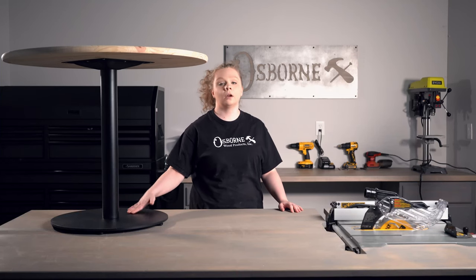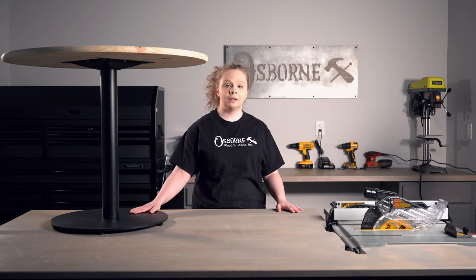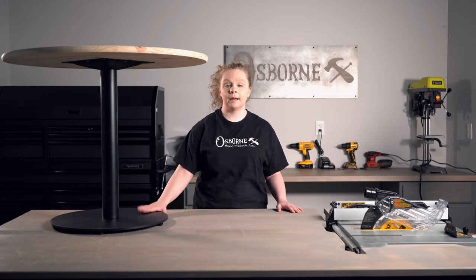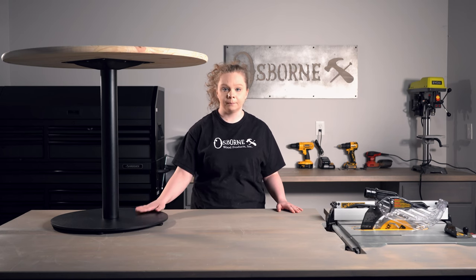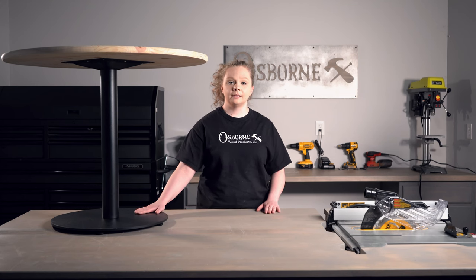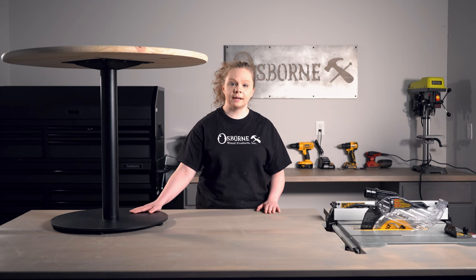The pedestal center is assembled and we've got our top, so now we have a brand new, beautiful contemporary bistro table. The pedestal dimensions: it's going to stand 27 and 5/8 inches tall. The dimension of the top plate is 11 and 13/16 of an inch across, and the diameter of the base is 21 inches. When creating a tabletop for your kit, make sure the top is no bigger than twice the diameter of the pedestal base where it sits on the floor. This pedestal base is only going to be available in flat black, and all of the links and information are going to be in our description box below. This pedestal base is going to be a great addition to anywhere in your home — a small kitchen table, small breakfast table, or maybe a little table in your entryway. There are a lot of different ways you can incorporate this into your home.